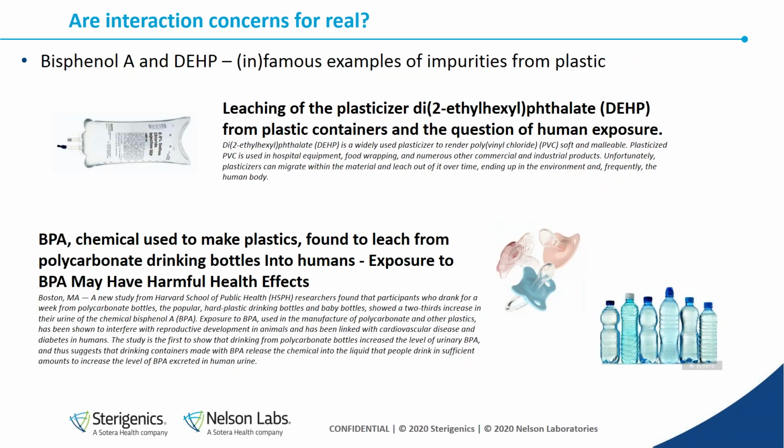I think you've all heard of bisphenol A and DEHP. Both are endocrine disruptors, so these molecules can mimic the female hormone estrogen. And of course, exposure in little boys can be quite toxic, not good, of course. DEHP has been banned for a while now in children's toys. And also, luckily, bisphenol A is no longer present in the baby bottles that we use for babies. It used to be like that, but not anymore, because of the same harmful effects, as BPA is also an endocrine disruptor.